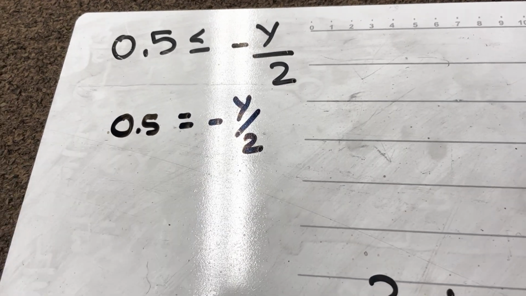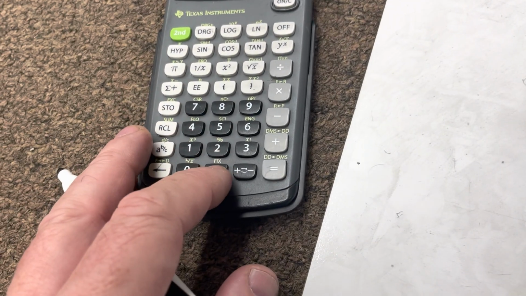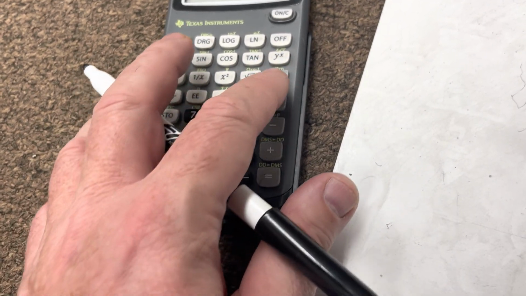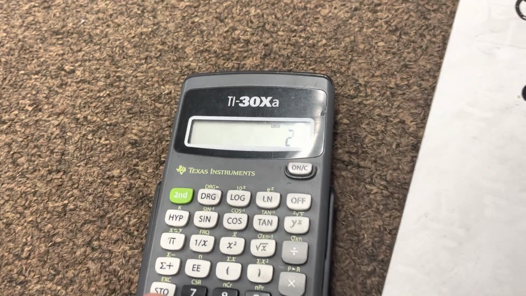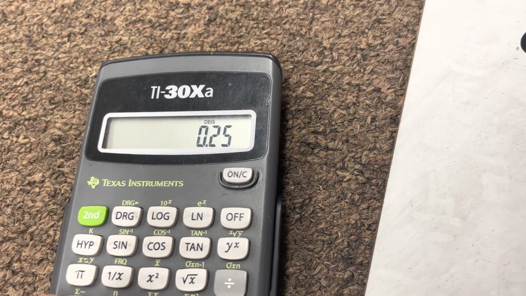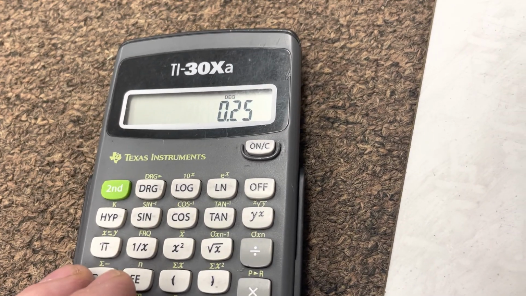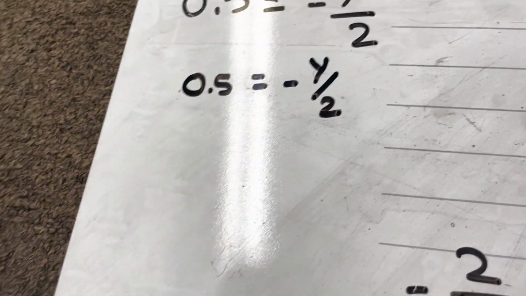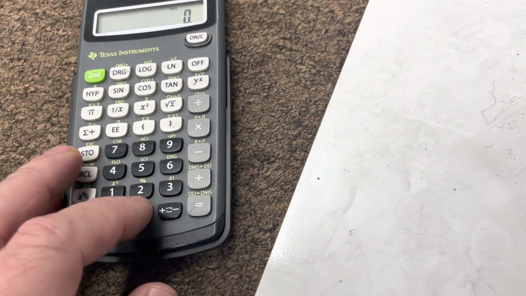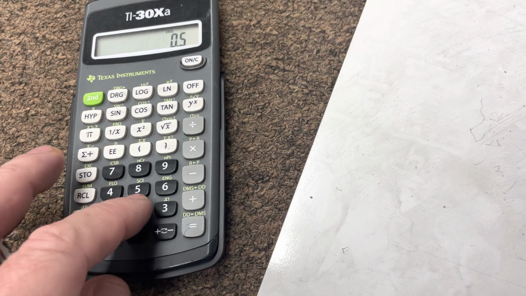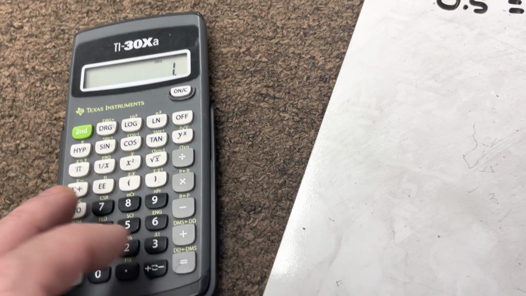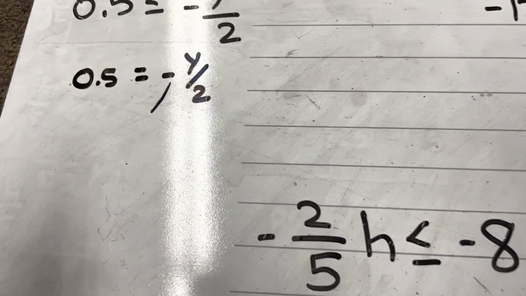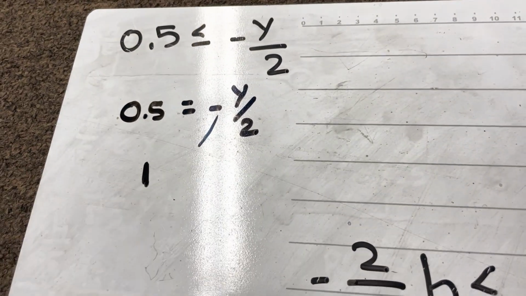So it's going to give me 0.5 divided by 2. So let's plug that in. 0.5 divided by 2 is going to equal 0.25, okay? We're not dividing by 2, we're multiplying by 2. I'm sorry, this is a division equation. I knew something wasn't right there. So we're going to actually be multiplying by 2 because this is a division problem. So we're going to go 0.5 times 2, and that is going to equal 1. So we're going to have 1 here, okay?